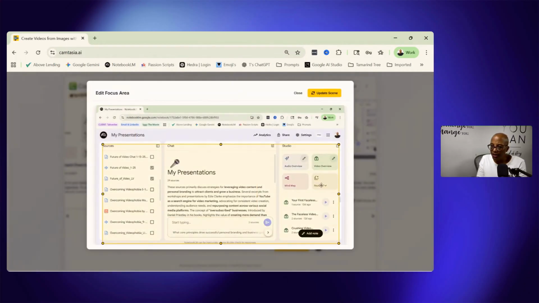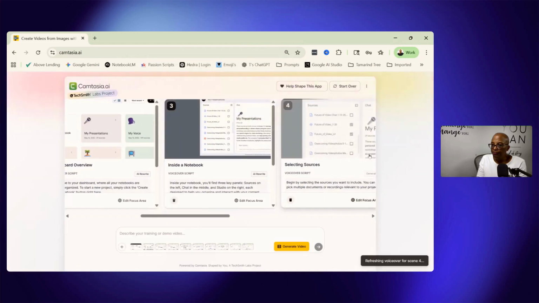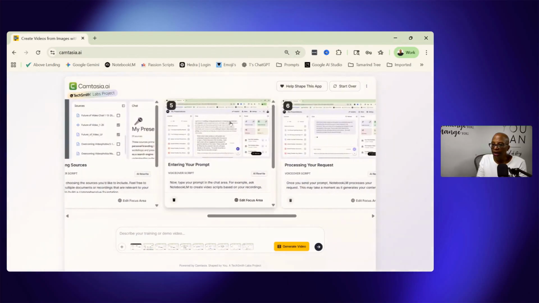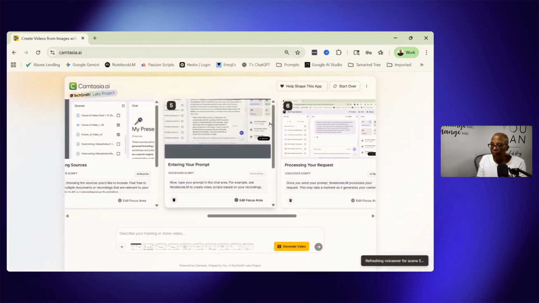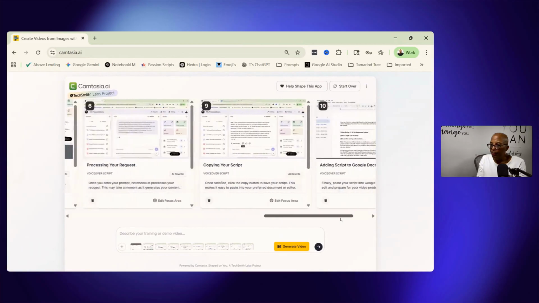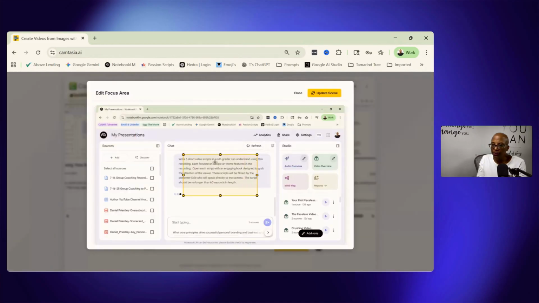All right, so then here, this might be too small of an area, but we'll see. Okay, so that's zoomed in. And then here is where we're going to put in the chat. And then here, you can click here, or you can click down here.